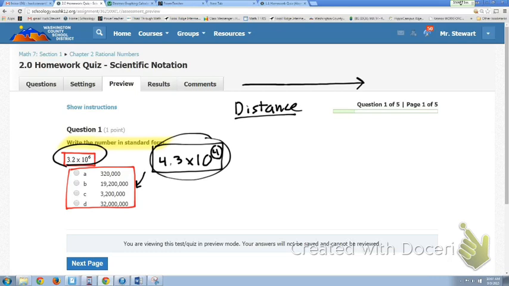Another thing you might see this in is something small, like measuring very small things, like, I don't know, the diameter of atoms. Okay, so these are very small things, and they can be measured, they can be quantified, but the numbers are so small that it would take a long time to actually write out the diameter of an atom. So we use scientific notation to denote that as well for small numbers, and that's when we start working with the negative exponents. But in this case, this is a positive exponent.